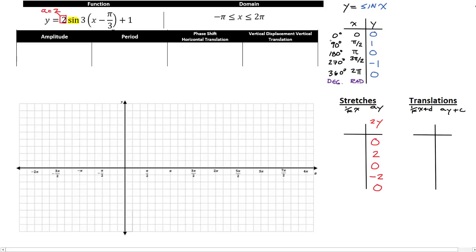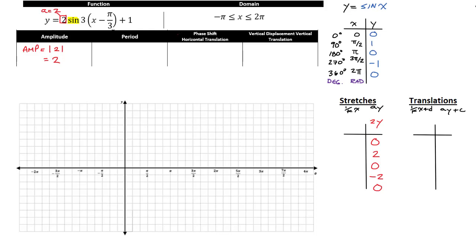Now again, once we graph this, we can talk about some shortcuts. Some people don't even like making the tables. They just shortcut it, and they recognize, all right, that's going to be my amplitude, right? That's the distance from the middle to the top. So let's also identify our amplitude. Amplitude is the absolute value of A. So the absolute value of 2, well, in this case, it's just 2 because it's not negative. All right, so it's 2. So that's the distance from the middle to the top and the distance from the middle to the bottom.